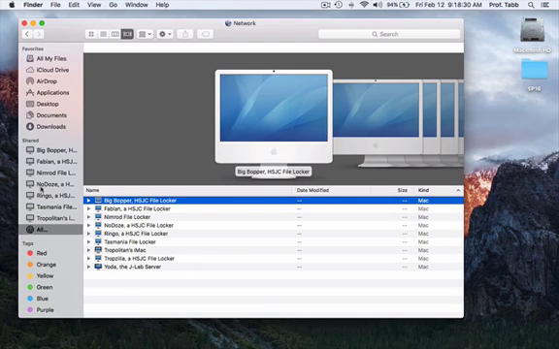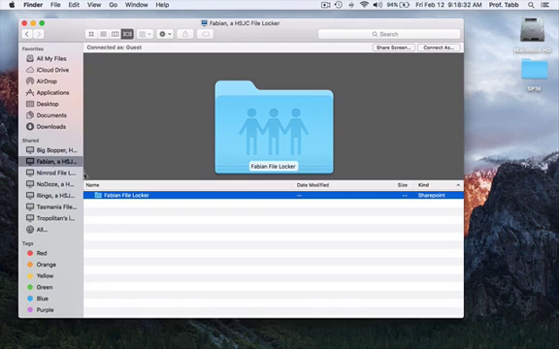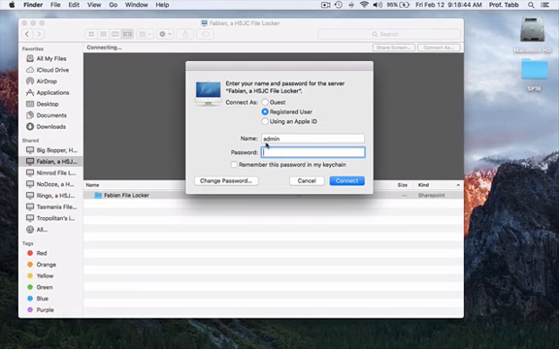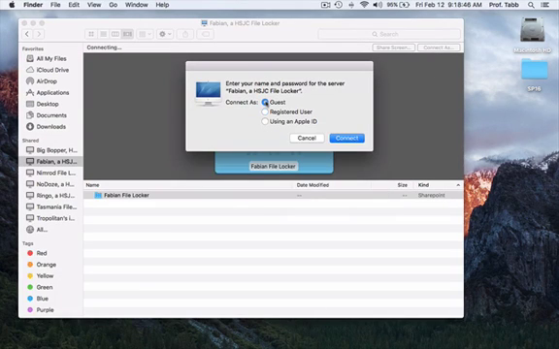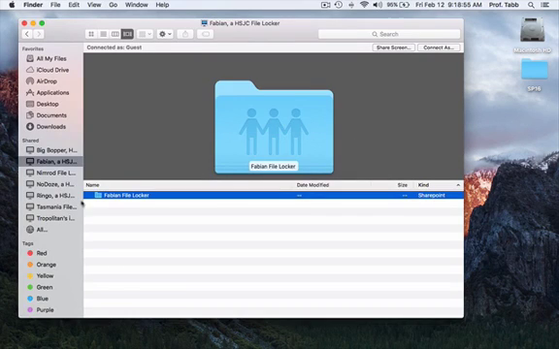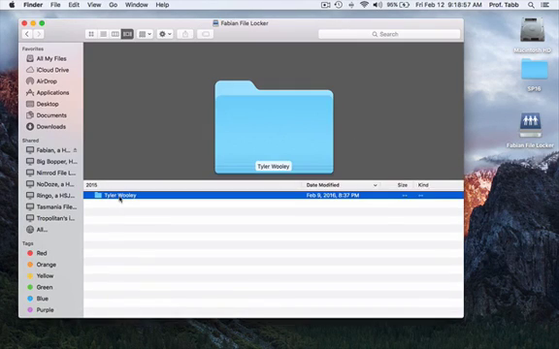So let me choose Fabian now, and I just double click to open. And before we create our folder, we need to make sure that we are connected as only a guest and not a registered user. So I'll click here for connect as, and it says registered user. Click on the option for guest, okay? We only want to choose guest. So Fabian HSJC file locker connect. Okay, now I'm here. I'll just click on it to open.